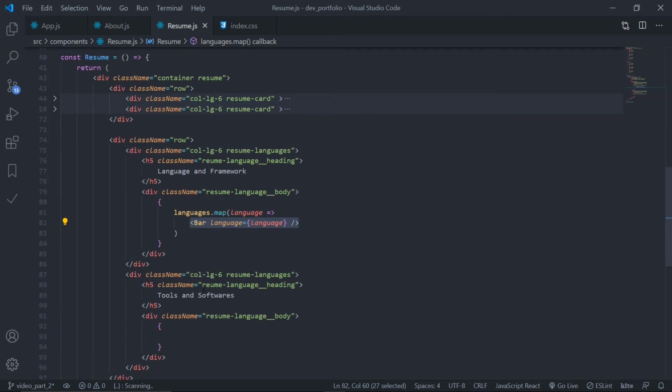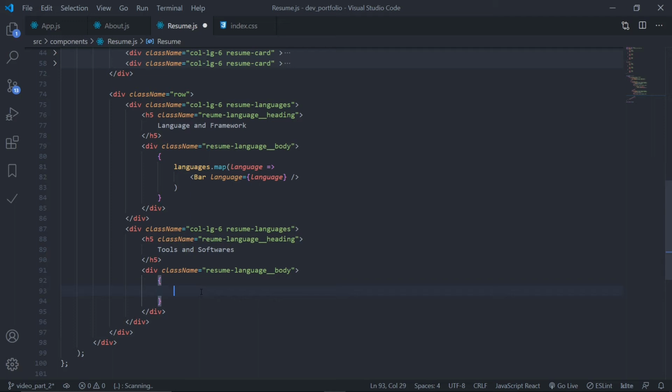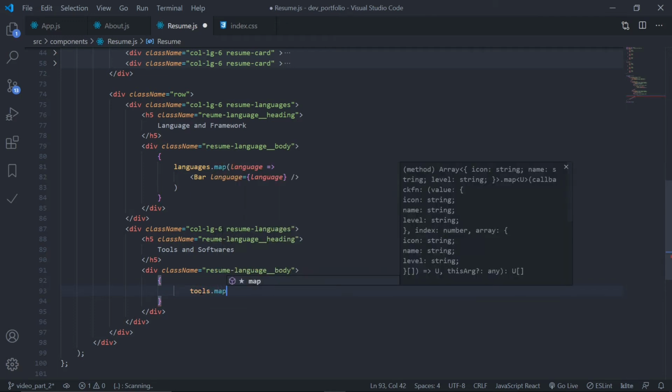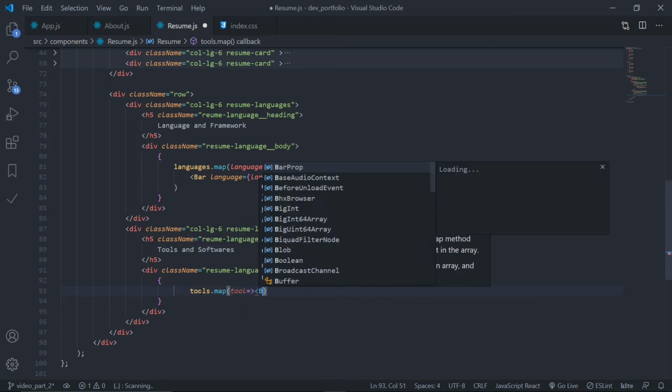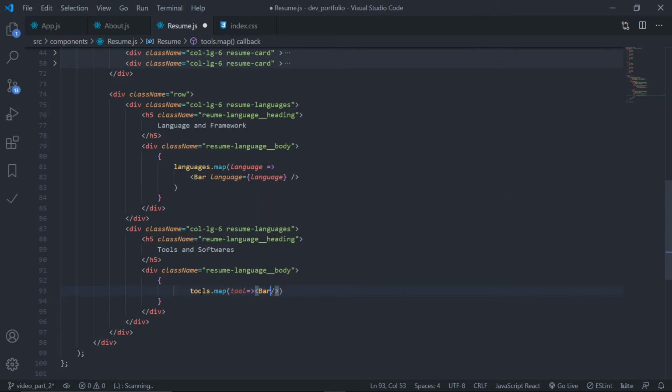And I'll follow the same approach for the tools here, which will be tools.map, and again I'll go tool, and I'll use the same component Bar, and send the property as tool. Okay, that is cool.